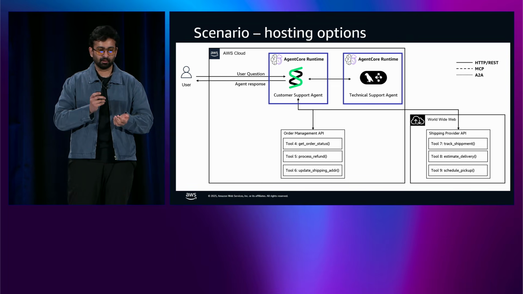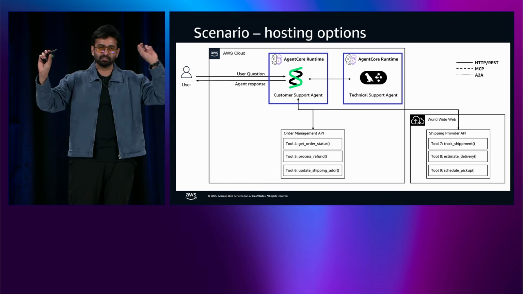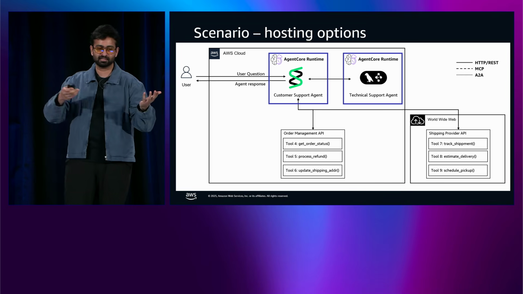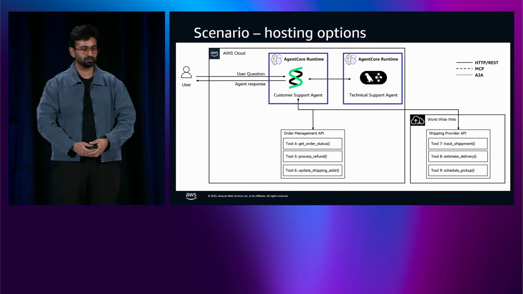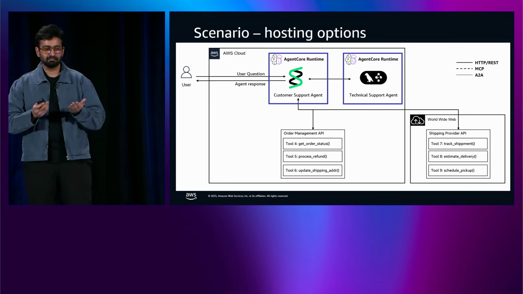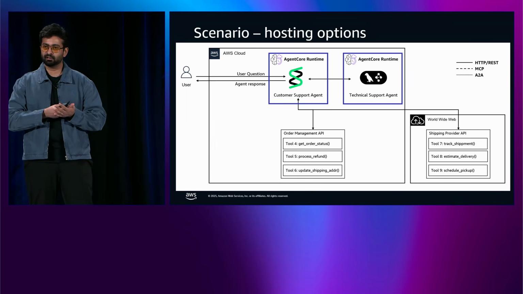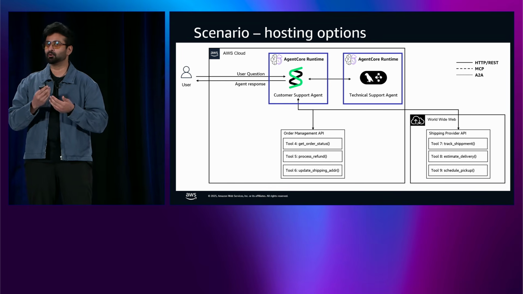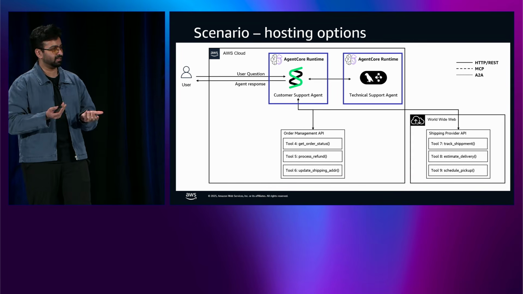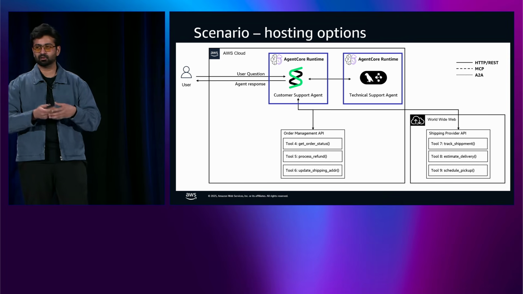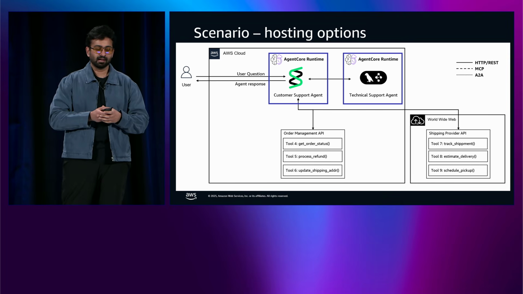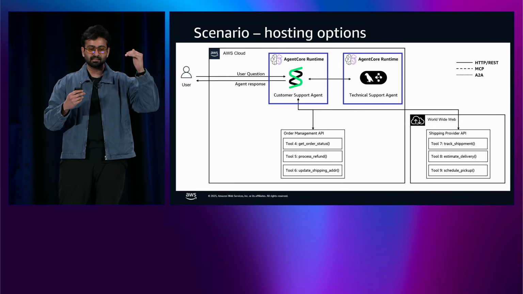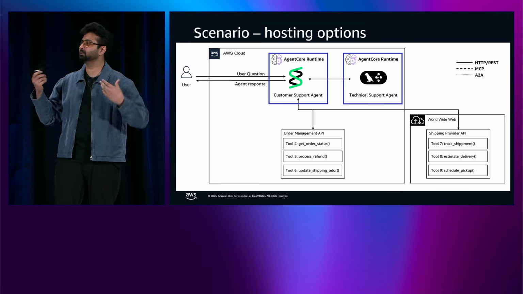And in this case, we're saying, okay, we're going to use 2 different runtimes, one for the Strands agent, one for the LangGraph agent. There are use cases where you want both to coexist, but in this case, we're saying you can have 2 different containers that are running up for you. Everything else remains the same, meaning the AgentCore runtime has an execution role. It lets you access AWS APIs. You can use identity to store secret credentials, and that can be an API key, for example, for your external shipping provider. So if you want to track a shipment through their API, for example. But if you notice, the integration between these containers and the API, as well as from one container to another container, is something that you manage, right?